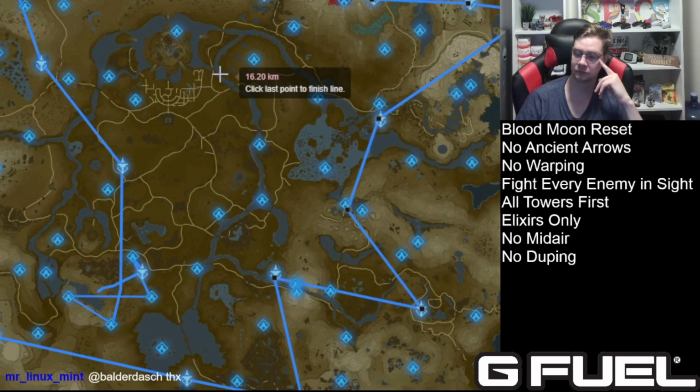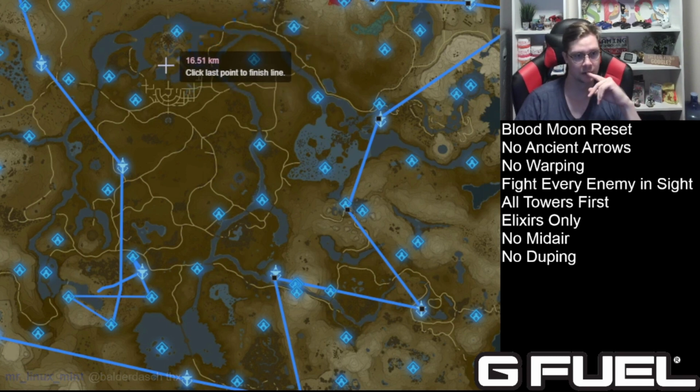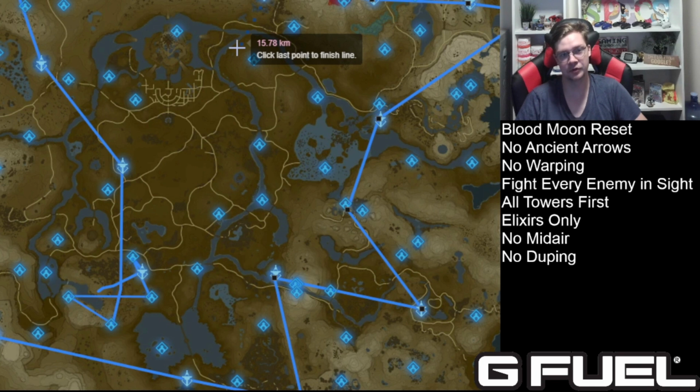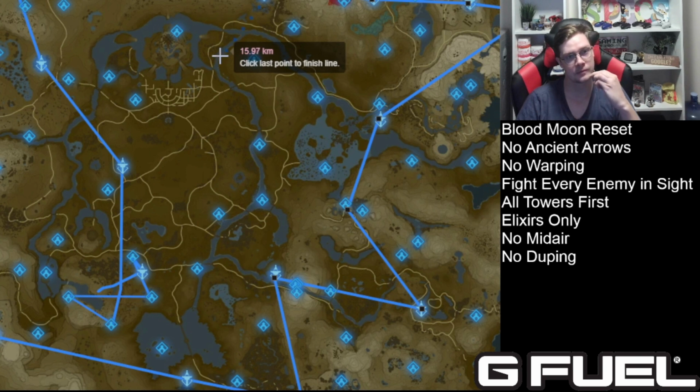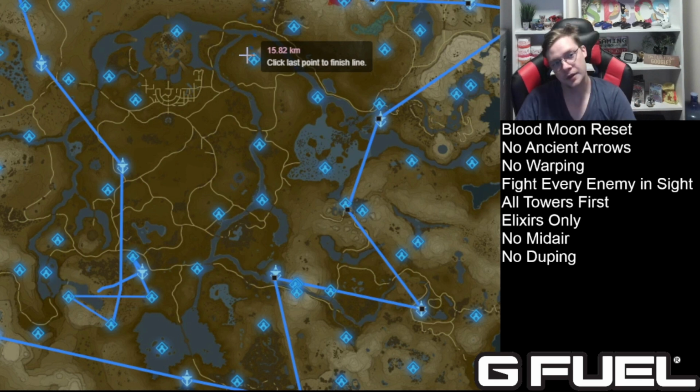Grab that. And then from here, where do I want to go? Because at this point, I'll be able to do whatever I want. I can't warp, so I would need everything to really count. I really need to make everything count. And there's not going to be time of day, so I won't be able to really do too many quests and such. The no time of day kind of sucks.